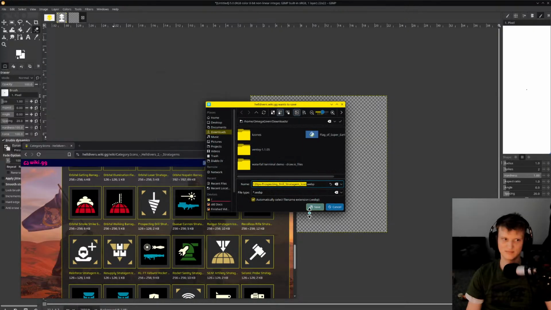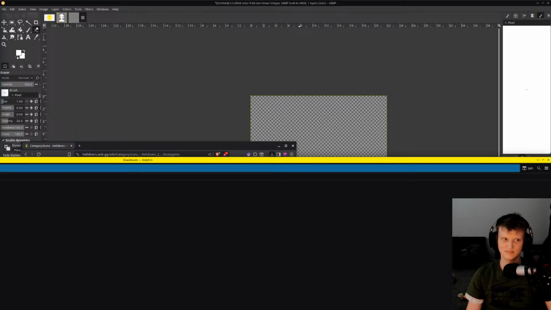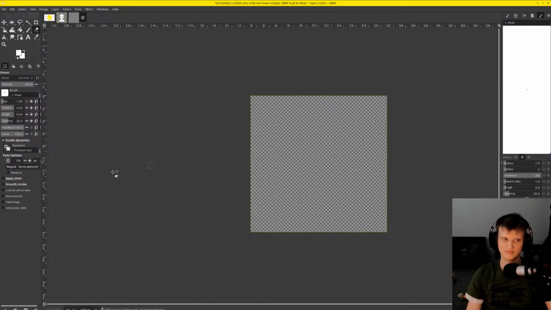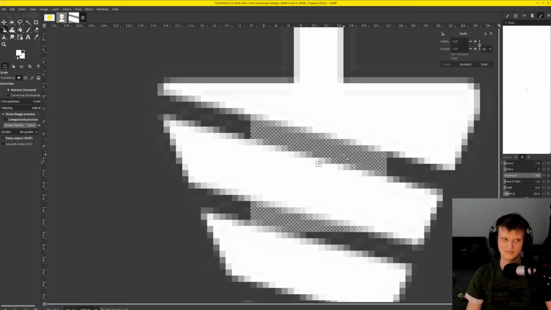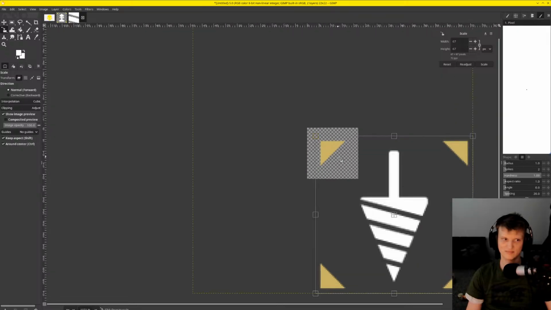So we're gonna save the image as PNG really quick. And then we're gonna pull that image into, I think, here. Can we not? All right, Shift S. So you see how big it is? We're gonna make it teensy tiny.